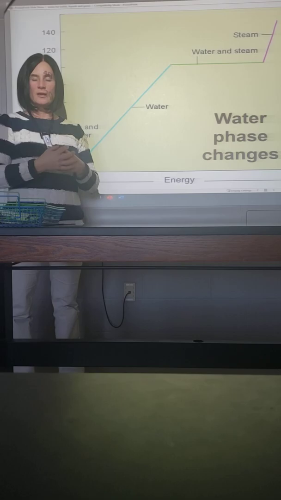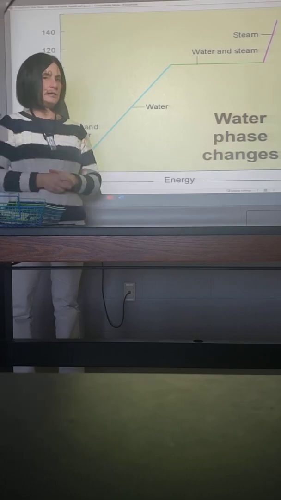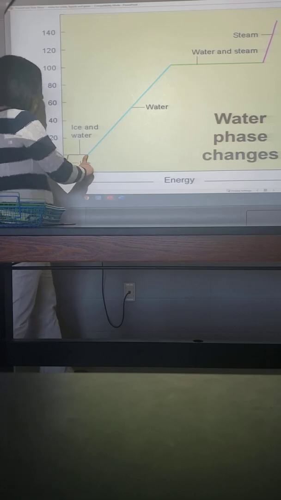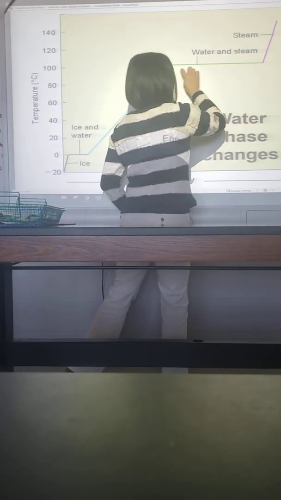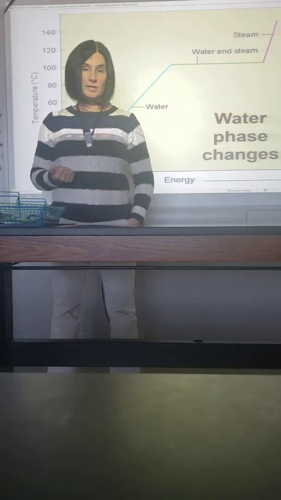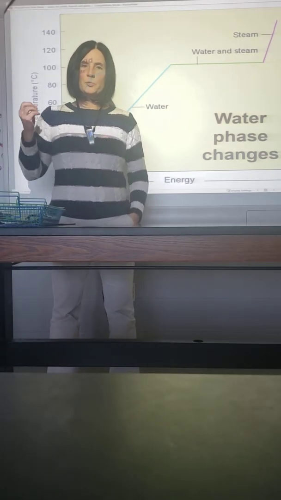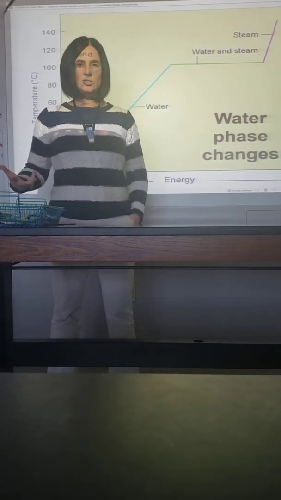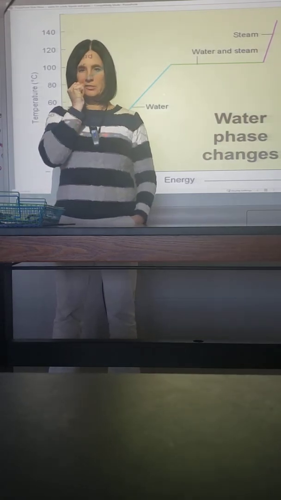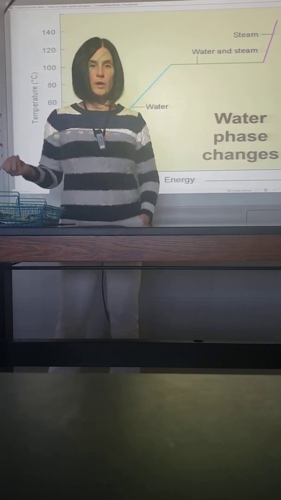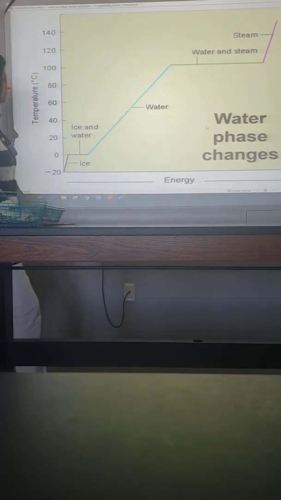Watch the temperature. If you see it increase, that means kinetic is increasing. If the temperature is not increasing, that means kinetic is not increasing. All right, and if kinetic is not increasing by default, then that means the potential is, okay? Because you're putting thermal energy into the system, it has to be going somewhere. It can't just disappear, right? The law of conservation of energy says you can't create it and you can't destroy it. So it has to be changing into something.